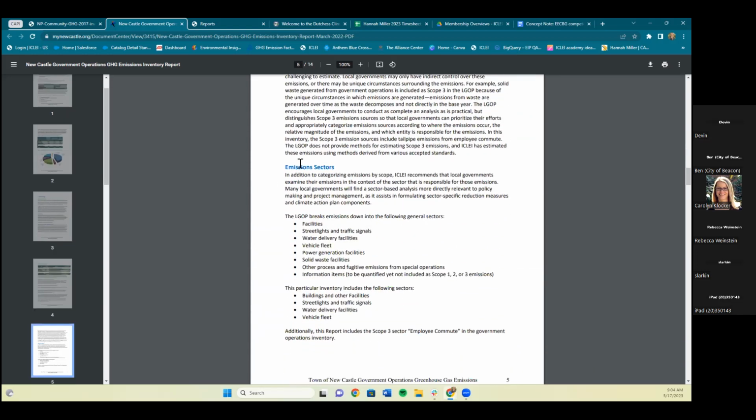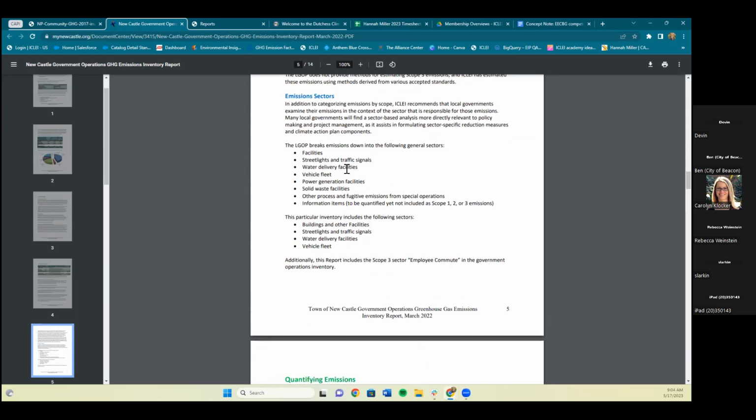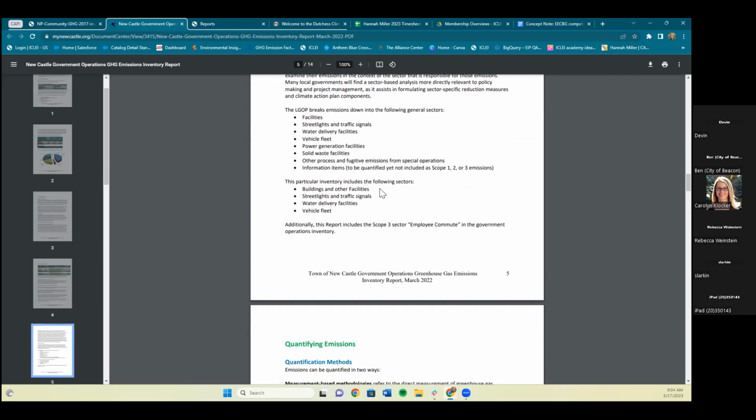Then we're going to go into their emission sectors. So again, they just looked at their facilities. They chose to break out the streetlights and traffic signals. You guys could lump that together. Whatever you are looking for, again, it's completely customizable. There really isn't anything that's super required except for your methodology, so outlining your data gaps and assumptions. I highly recommend having a table of your total emissions and then have that broken out by sector. And then any boilerplate language or information that you want to share is going to be very important.